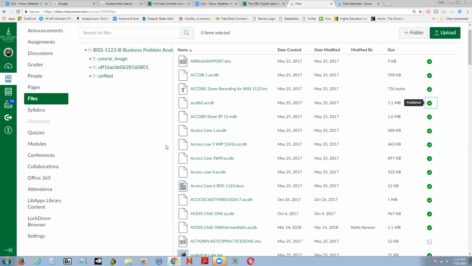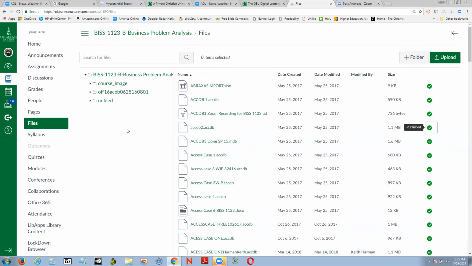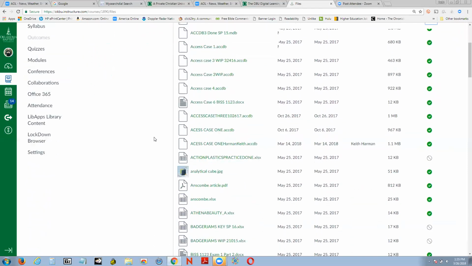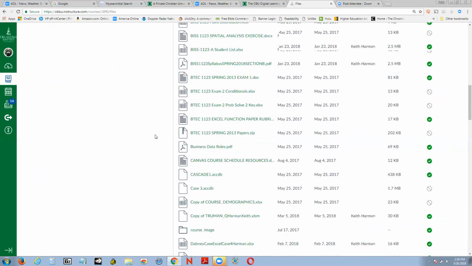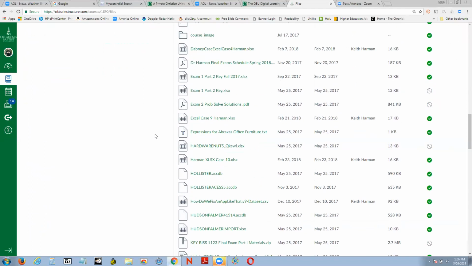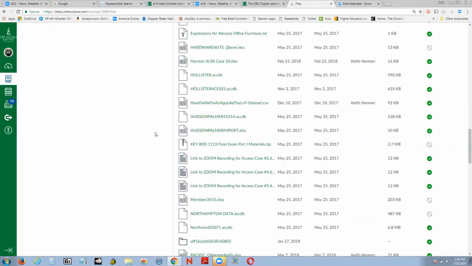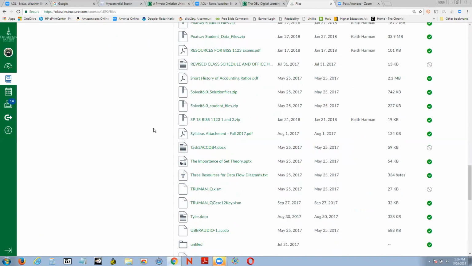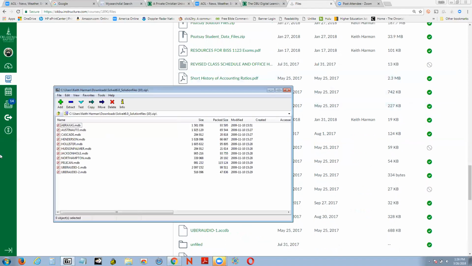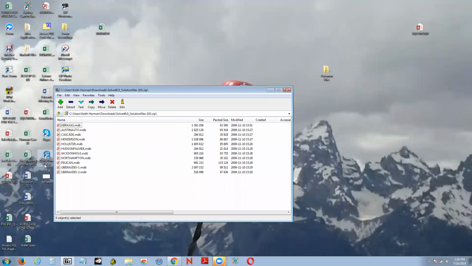There's one of these that I uploaded last semester, and last week, or 2 weeks ago, excuse me. Okay, now let me go over here to the files section, and we're going to go down and find the file for Access case number 2, and we're going to do some work with it. And I want to come down here to the Solvit 6.0 solution files, and you open that up, and we'll download it. Now, as I said, don't forget, always download it to your desktop, then reopen it, rename it, and then close it back up.